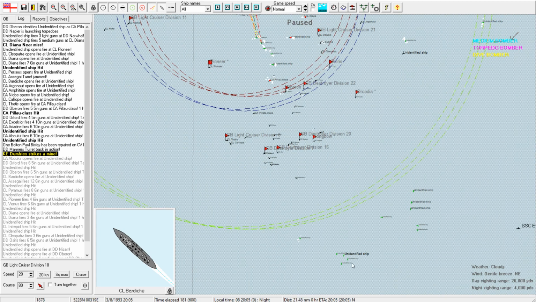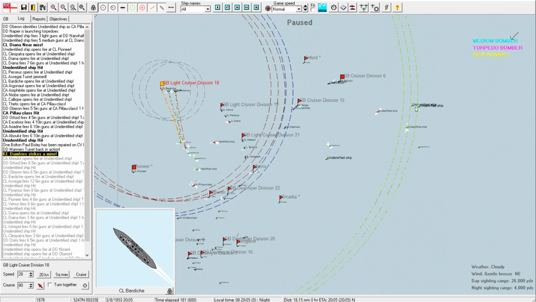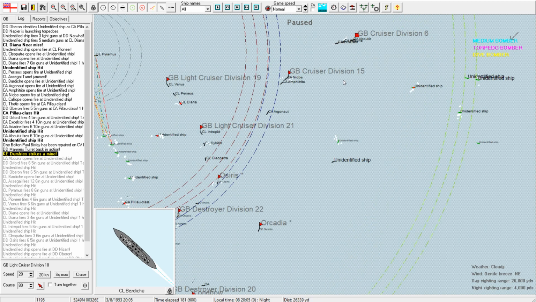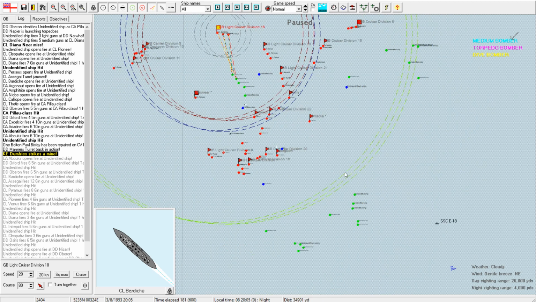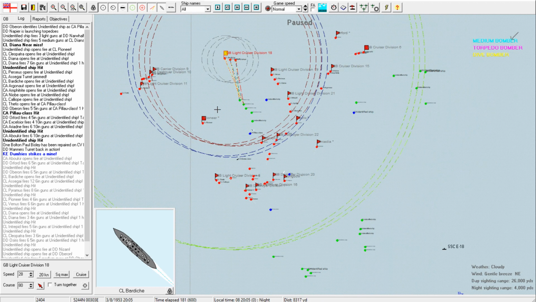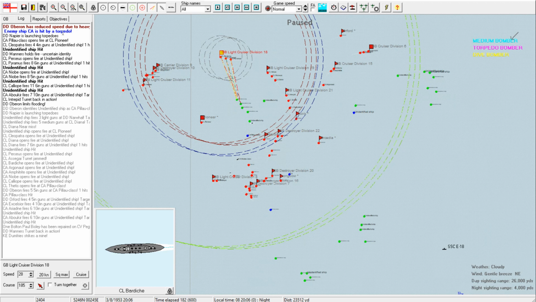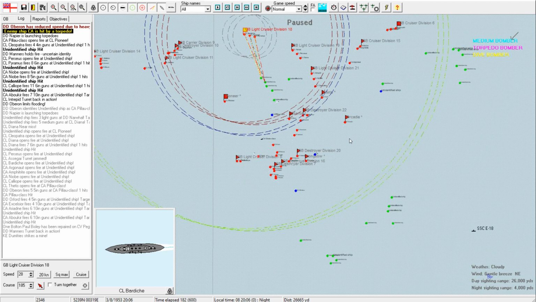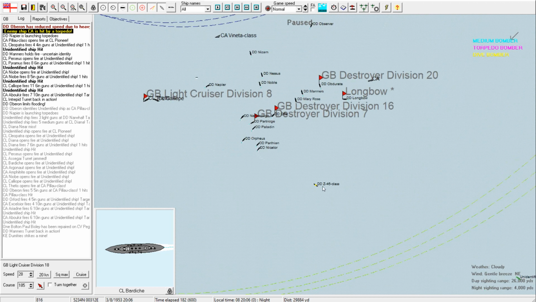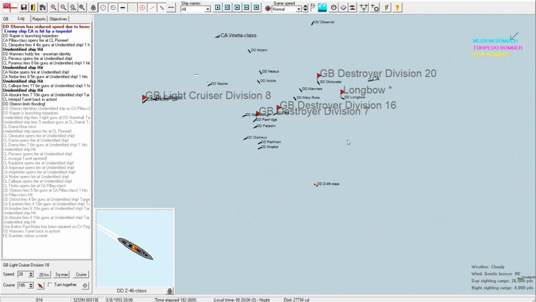Okay, well, there's a whole bunch of ships. Back to the fight. We're still going to keep pursuing this group. And there's also ships down here. Let's turn our light cruiser forces down to the south. Another hit on that cruiser. Yeah, she's already sinking quite nicely. Oh, we got a destroyer down here that's burning out too. Nice.